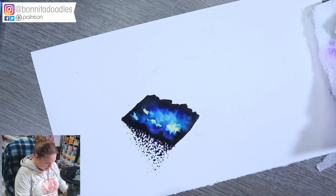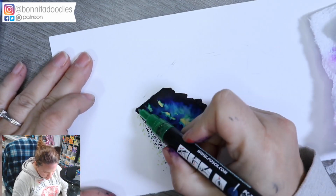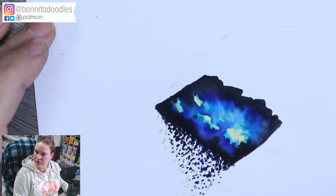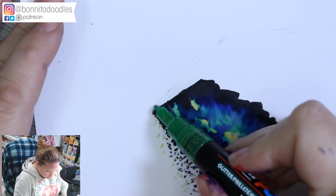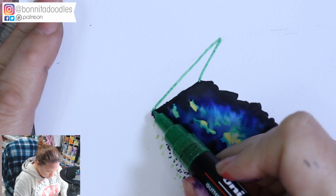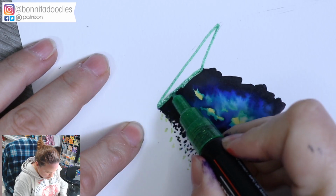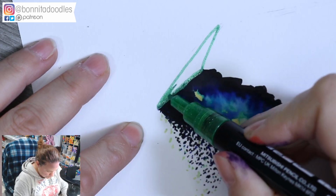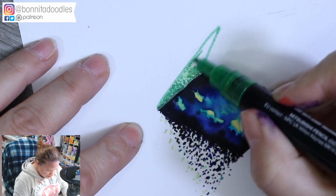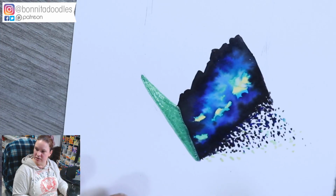Oh, these pump down really quick. Okay. Right, so these are the glitter Poscas. Can I get you in any further without it looking too distorted? I think you're in focus. Ah, that's where it's warped. Okay, let's just straighten that up. The nibs on these are really, really lush. Like, really lush. Okay, so that's the first wedge done.